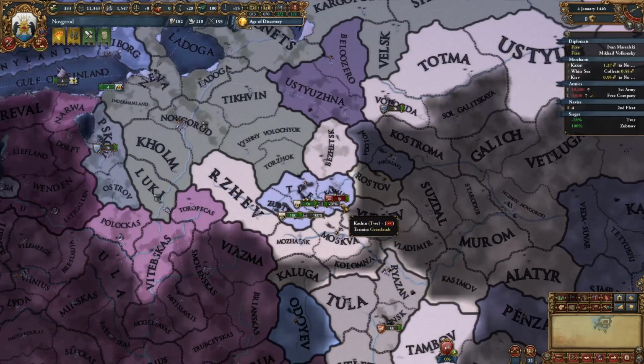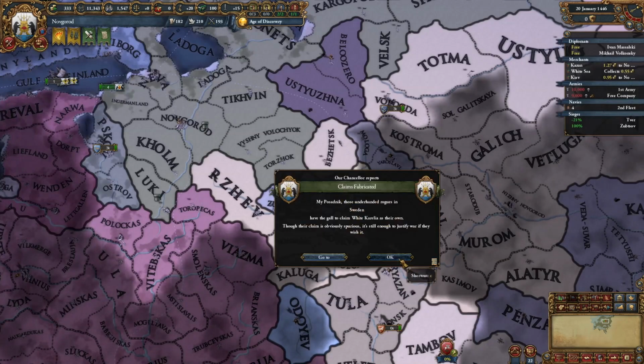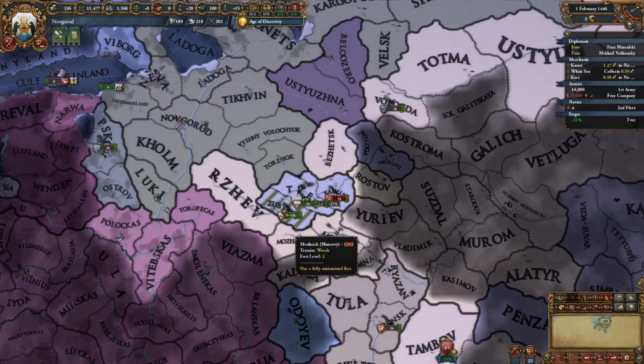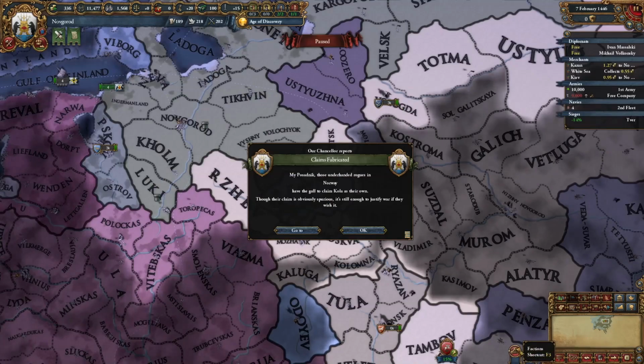So what I'm kind of waiting for now is for Muscovy to declare war on Tver and maybe take out the units in Kashim. Then I'll just vassalize Tver and then be at war with Muscovy, or I'll vassalize Tver before Russia even get in.